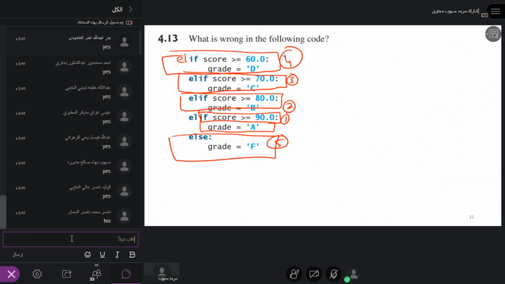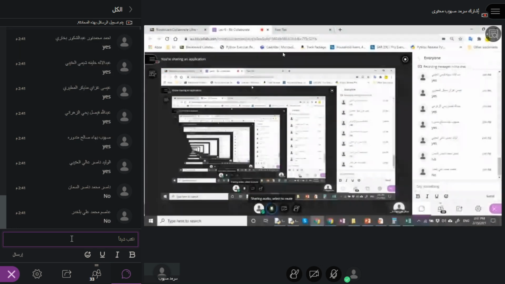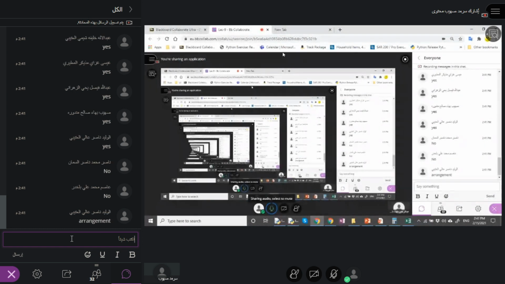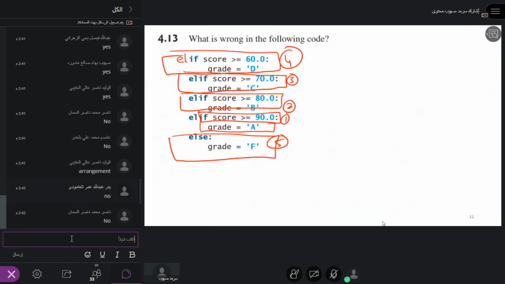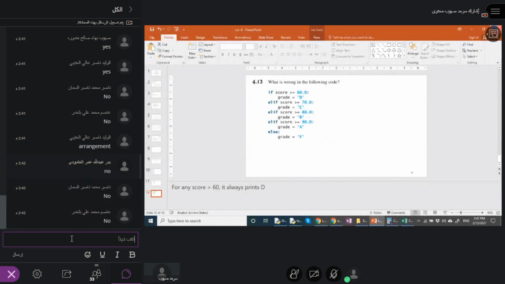Any question in this? So what is the problem here? The problem is in the logic, not in the syntax. The problem is in the logic, arrangement or logic. You know, the right word is arrangement or logic. The way you have made your logic or algorithm, it is not right. So any question in this, guys? Okay, so that is it.